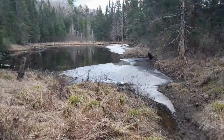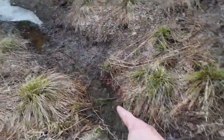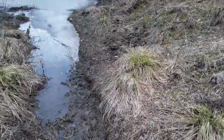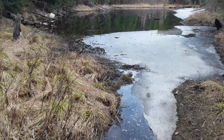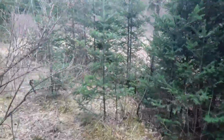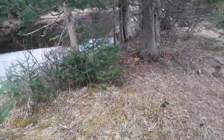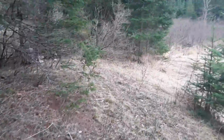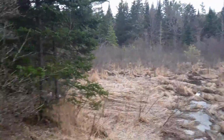This is the beaver pond. The beavers come in and out of this water so much that they make this trail. And the beavers are very active, even in the wintertime, surprisingly. On one of my trail cameras, there was a beaver walking around during a snowstorm. I thought to myself, how does the beaver get out of the pond when it's frozen? They must have a tunnel coming up through the ground somewhere. That sounds really nice, really loud.